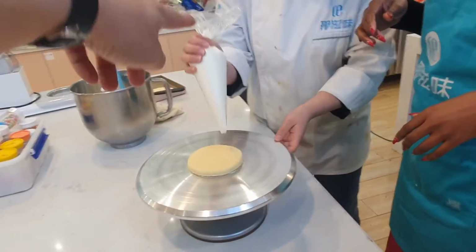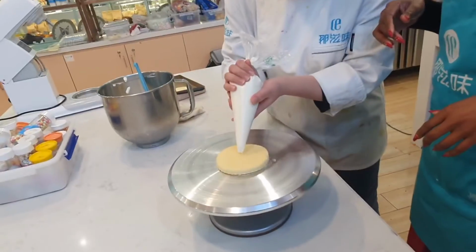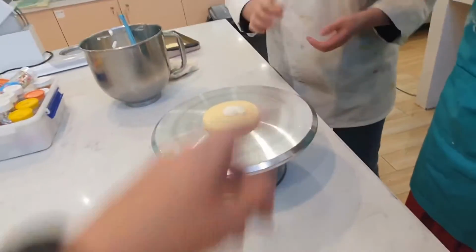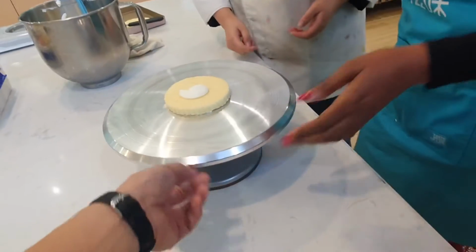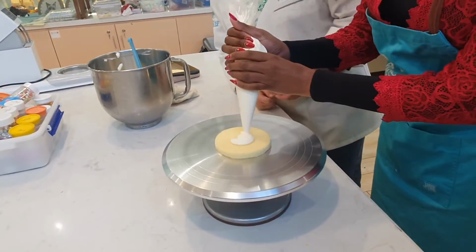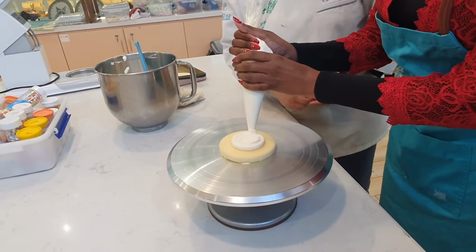You squeeze, try to squeeze around. Yeah. One hand you squeeze and one hand, yes. And turn slowly, around slowly. Yeah. Wow, fast. Yeah, perfect.